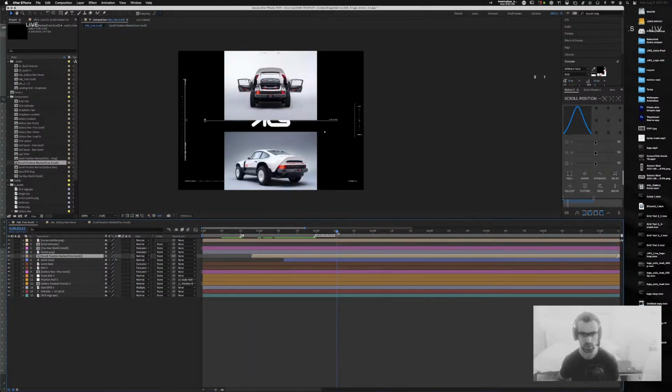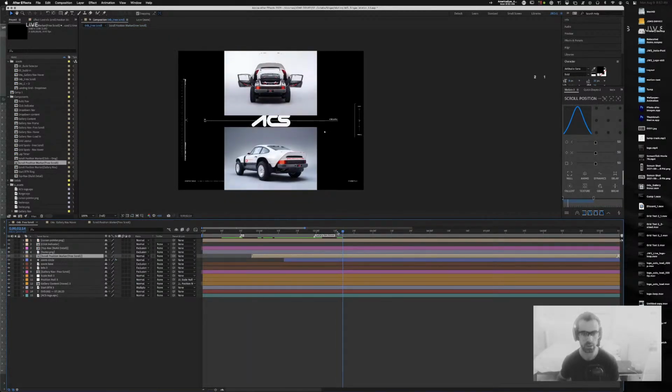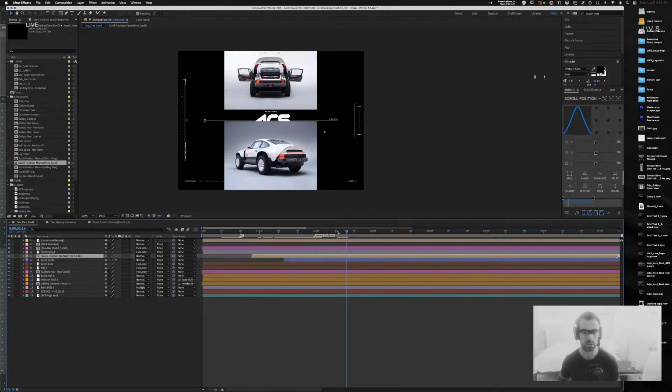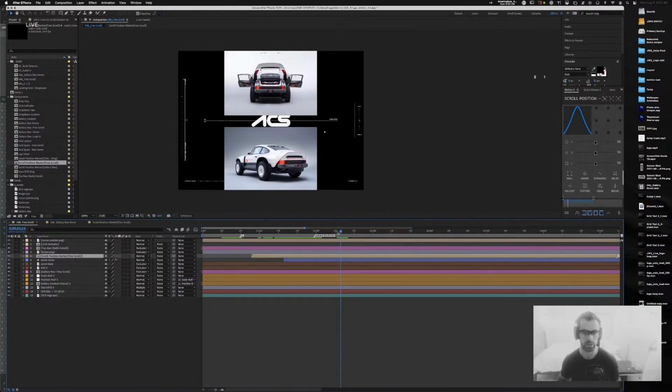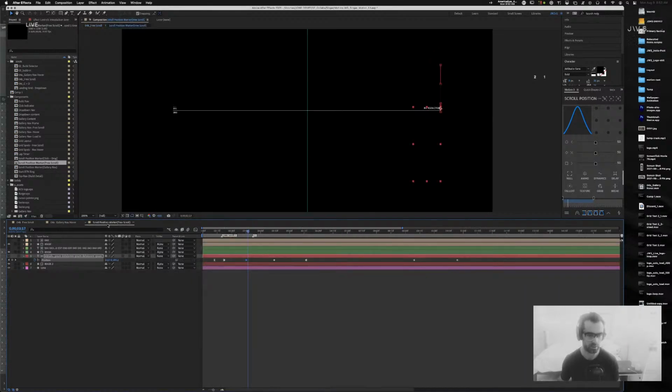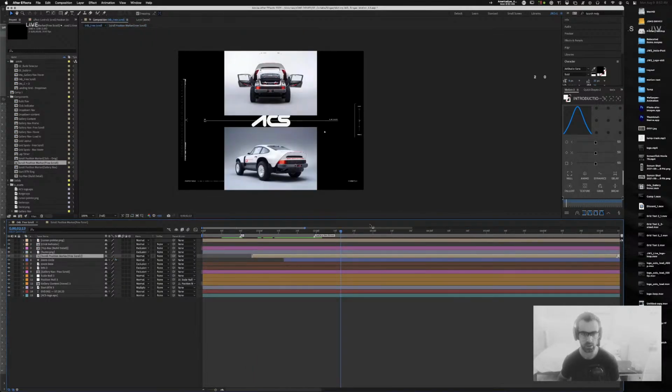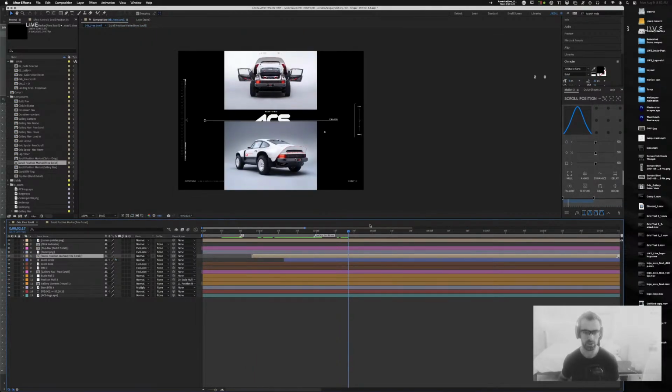Re-scroll. Actually, no, technically it should be like the halfway point. So just a little shift. And once it starts going on, that's when the animation should start.